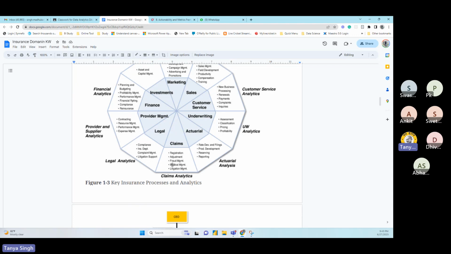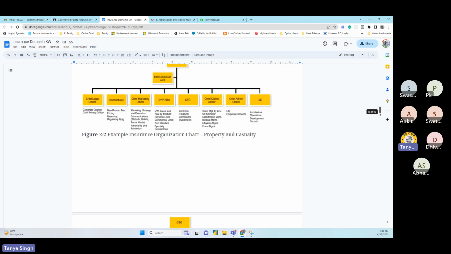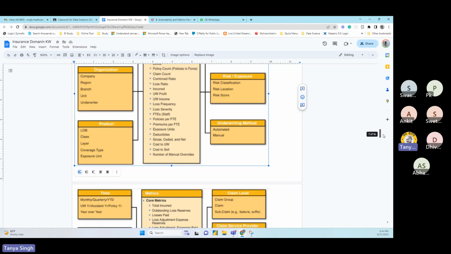You have created a mart that will solve the reporting requirement, right? So on top of one warehouse, there could be n number of marts, depending on your use case. At least two, three, four marts you will definitely see. One is the underwriting mart, one is the finance mart, one is the claim mart. If you simplify that, each department will have their own mart for better reporting, right? So that comes into the picture.